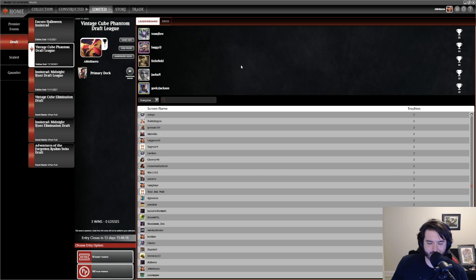Always play Storm. Did you see? Look, our first attempt went 2-1. Our second attempt went 2-1. And then we forced Storm and we went 3-0. Clearly, Storm is the answer.